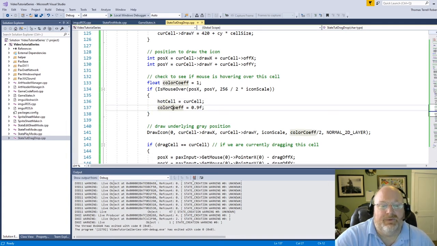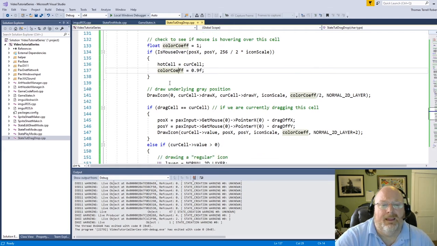And incidentally, we also adjust the color coefficient. The reason we're going to do that, of course, is so that when we hover over objects, the color gets a little darker as a graphical indication of the hover. Again, there's plenty of ways to graphically indicate that something has changed because the mouse is now hovering over this icon. I'm choosing to make it a little darker. It works for me for this particular application, but there are plenty of different ways to do it graphically.